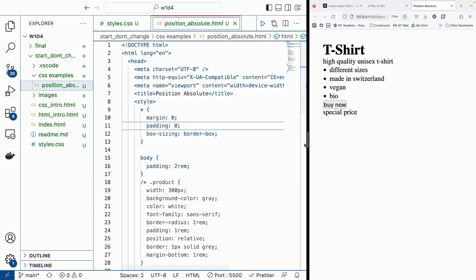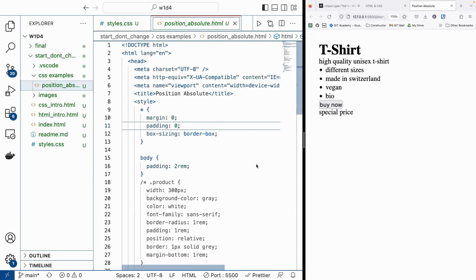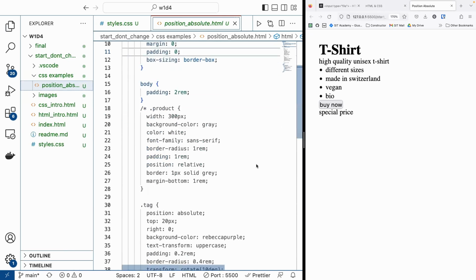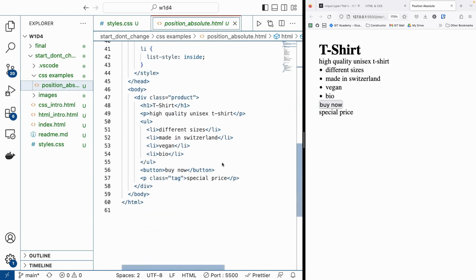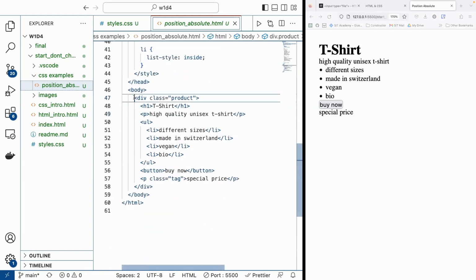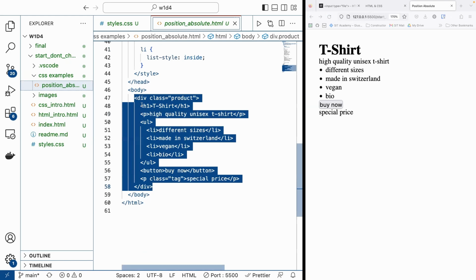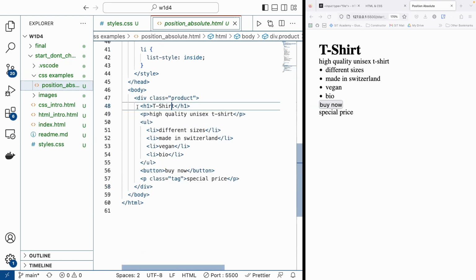What we see here on the right side is that we want to have different t-shirt cards in a shop. If we look at my HTML, it's pretty simple. We have a div with the class of product. We have the t-shirt with the H1, a paragraph, and a list item.